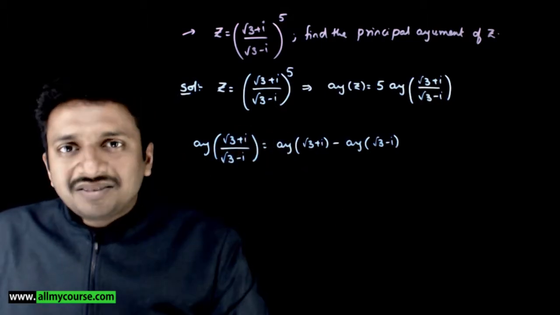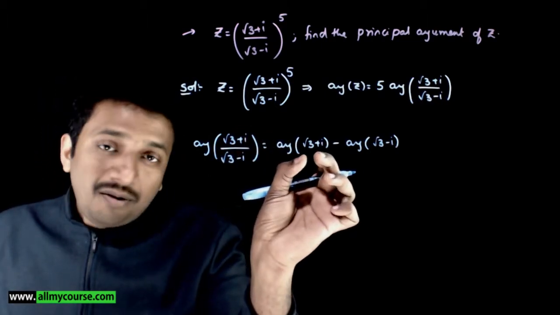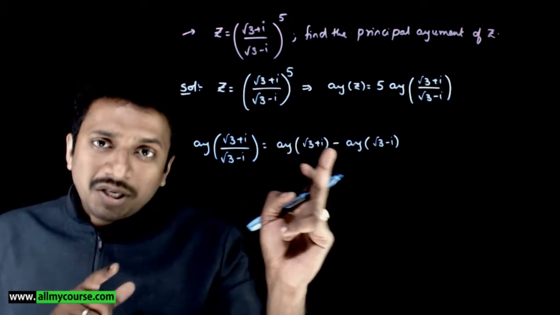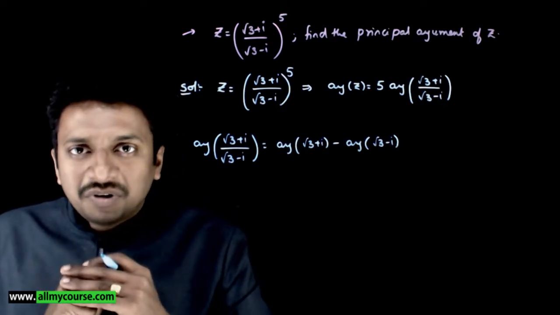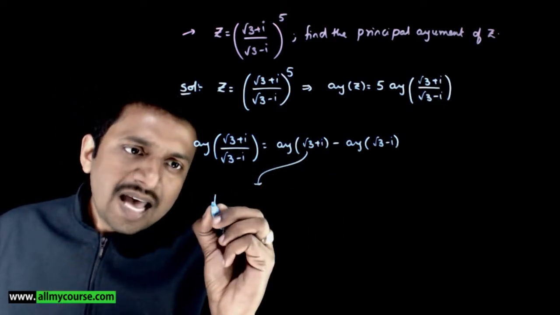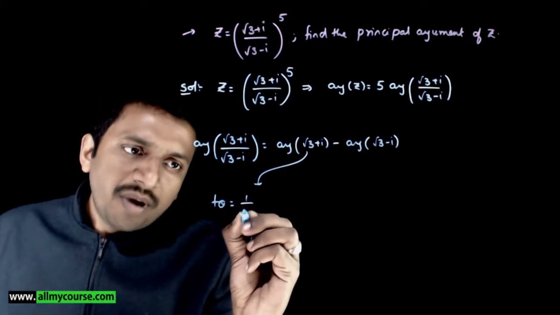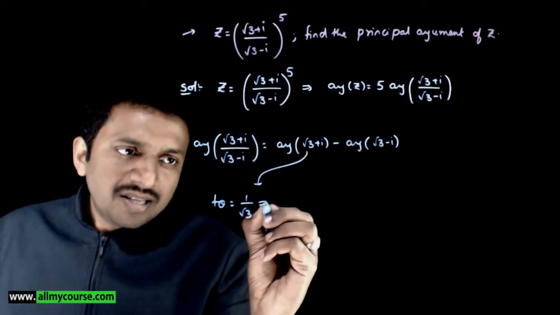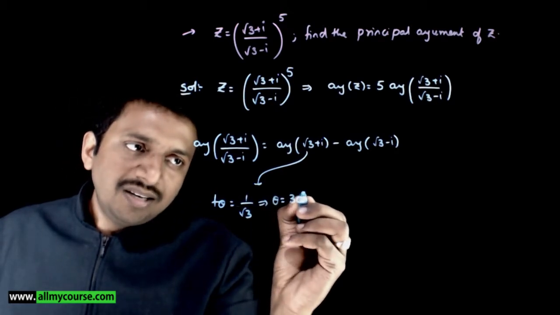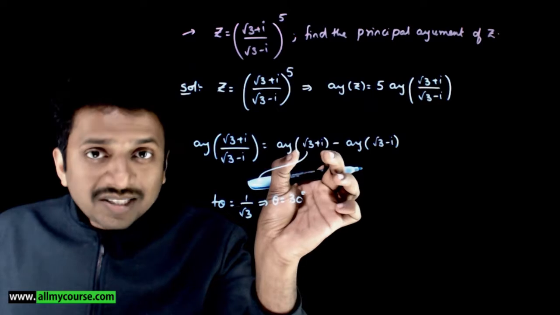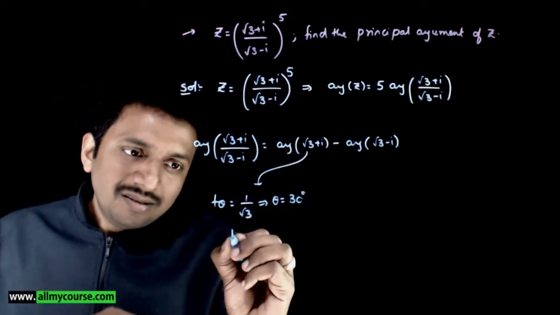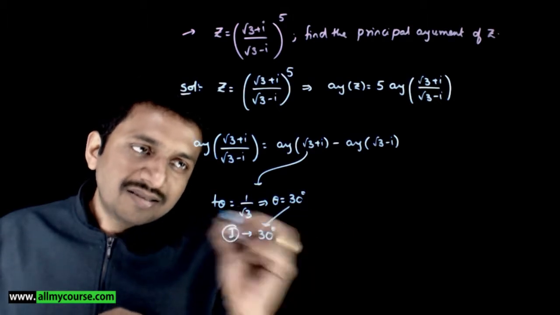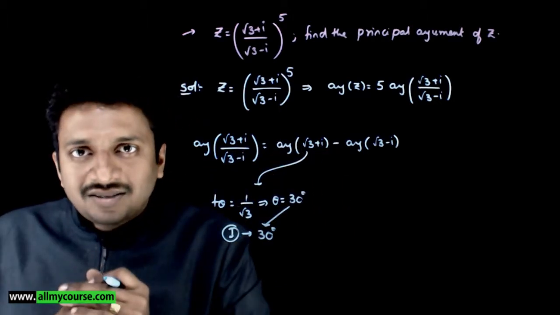Now what is the argument of this? For this, we try to convert this into polar form to find the argument, and we can also use our basic process. So for this, tan theta is equal to 1 by root 3. Tan theta is equal to modulus of y by x. So this implies basic theta is equal to 30 degrees. And this complex number lies in the first quadrant, so in the first quadrant, argument is the same as theta. Hence, the argument of this is 30 degrees.